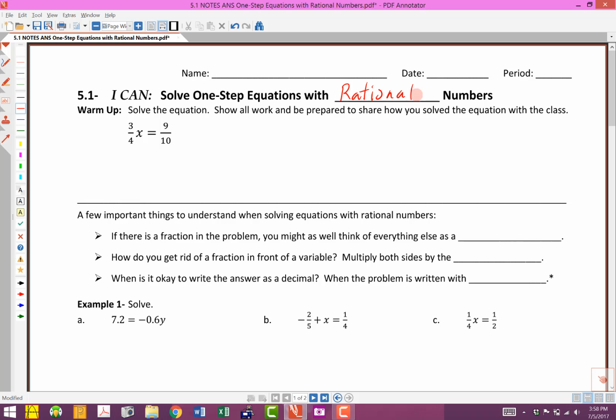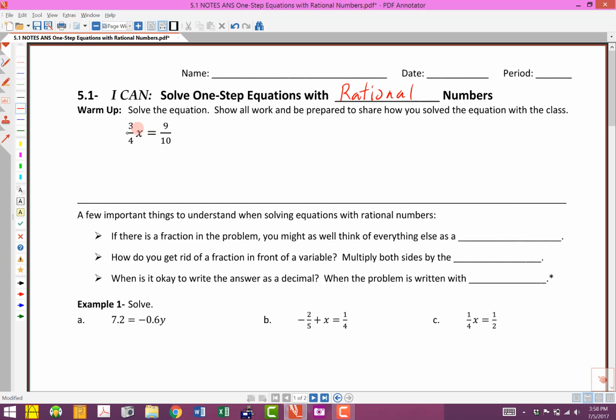So we're going to go through as the warm-up here, and we're going to take a look at this equation right here. And what I'd really like is for you to think about, how would you solve this? Like, if you weren't given any instruction, if you just had to take a good guess as to how to solve this, what would you do? And then maybe we can talk about it. So pause the video for a second, try this and see what you come up with, and then we'll go through a couple different ways to solve this.